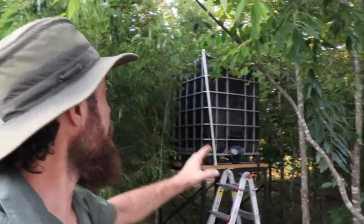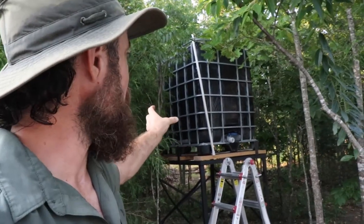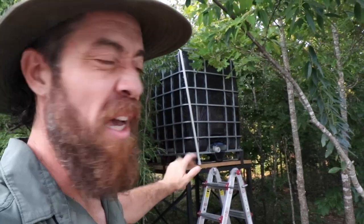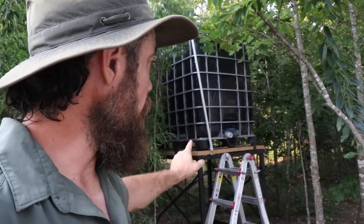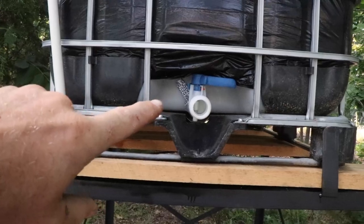All right, so now that the fill is all plumbed up, we're gonna maybe put a block or something to keep it away from the wall just a little bit. I don't know, I'm not too worried about it. It's got plenty of flex that I'll be able to connect the water hose. We now need to plumb the bottom of the IBC tote. That's where the discharge will happen.